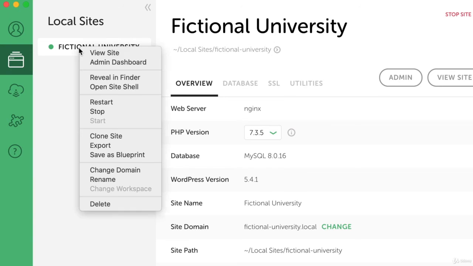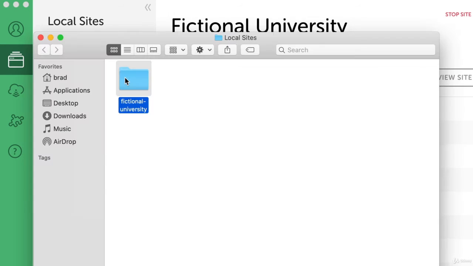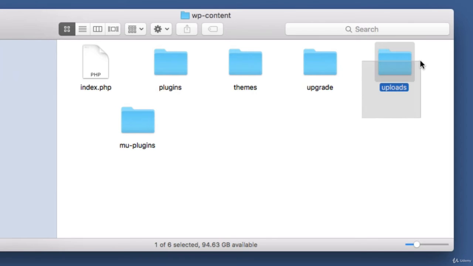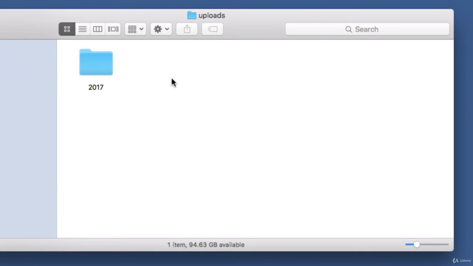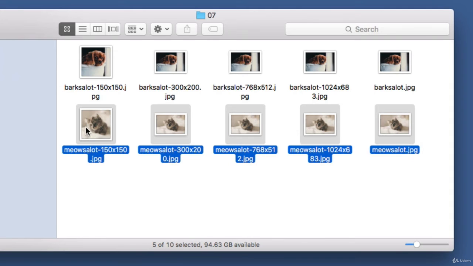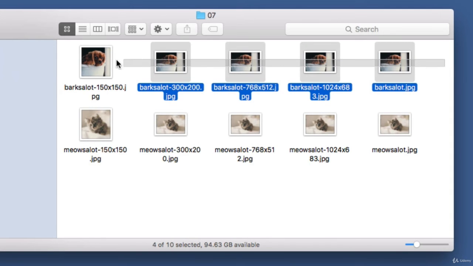Right now, I want you to open up the folder or directory where your WordPress site lives. And then I want you to go into the WP content folder, and let's go into a folder that we have not inspected until this very moment, a folder named Uploads. By default, WordPress keeps things organized by year and then month. Okay, but the reason I'm showing you this folder is to point out that by default, you'll notice there's 5 copies of each image that we've uploaded.